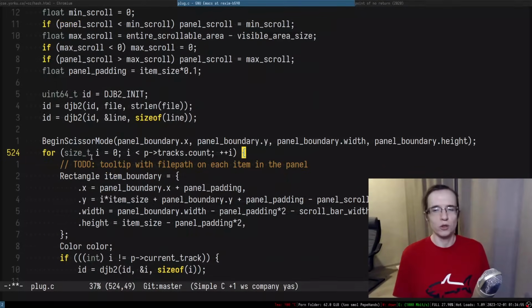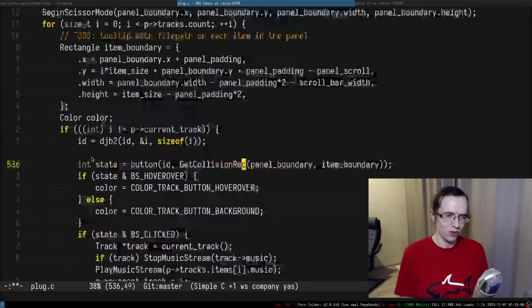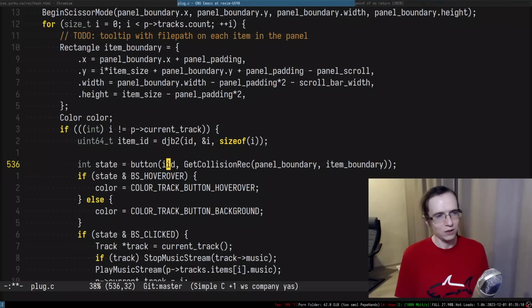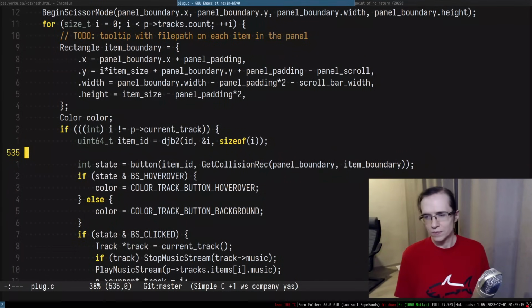I think it's the most logical. It kind of feels natural to have this separate hash for this thing. So I do agree with that. Even though the other one is going to work, yeah, it kind of makes sense to actually do it like that. All right, so this is going to be item ID. And this is the item ID.